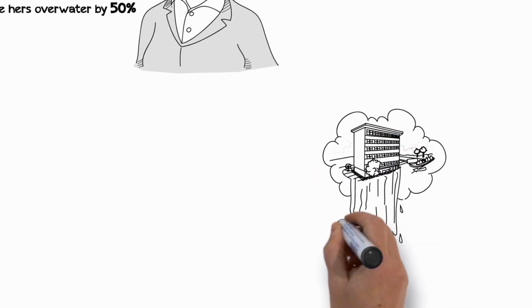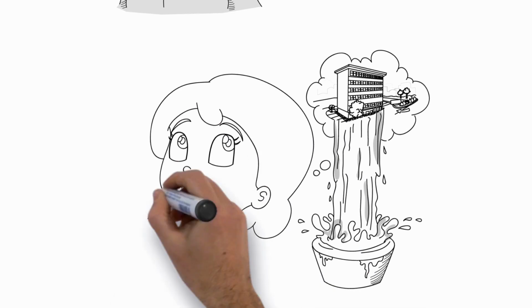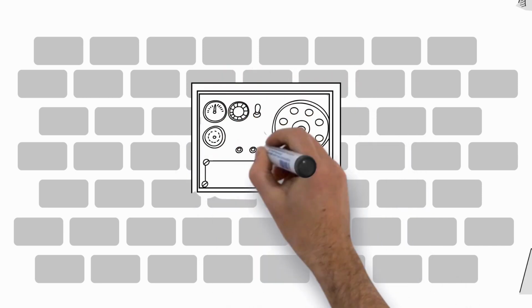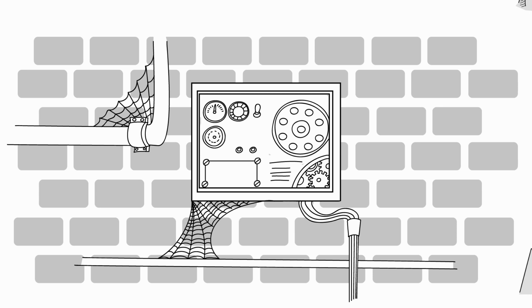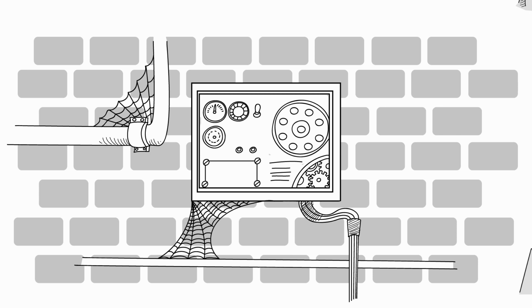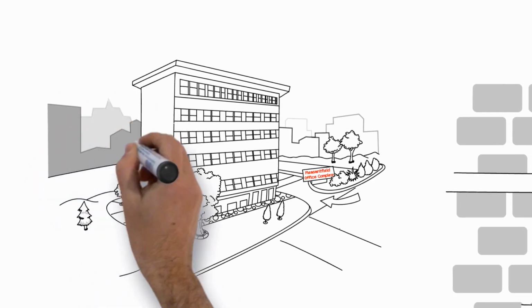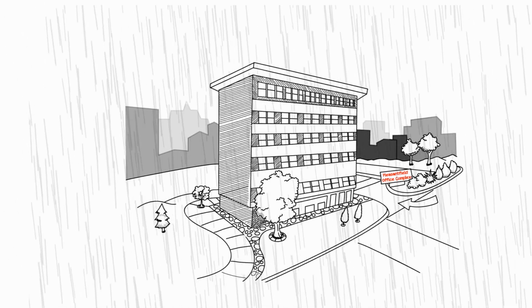Jan's property has a couple nicely landscaped areas, but is mostly building and parking lot. So how can her landscape be wasting so much water? She is surprised to find out the box that controls her sprinklers was installed many years ago and has never been upgraded. This old irrigation controller needs to be reprogrammed every time the weather changes or new water restrictions go into effect. It doesn't know anything about the landscape at her building or when the weather is wet or dry. She recently discovered that it even waters during rainstorms.